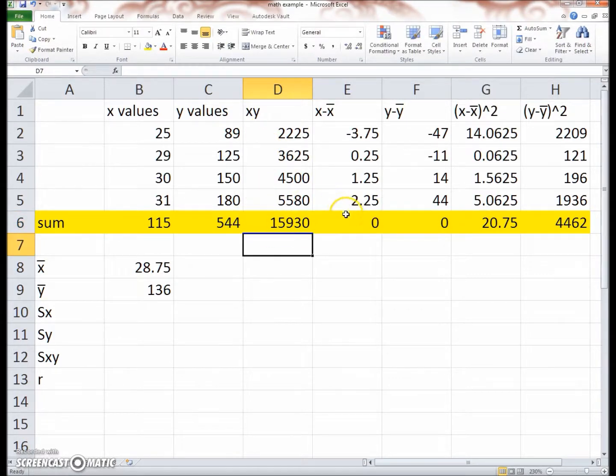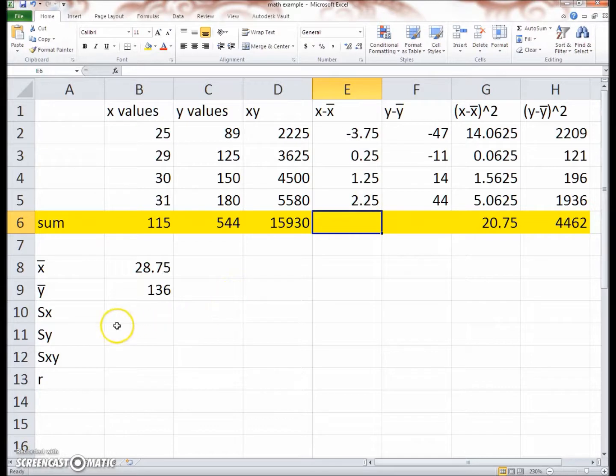We don't really need the sum of this or this, but because I'm lazy and I don't want to go through the clicking again, it's fine. Or if it really bothers you, you can delete it by pressing the delete button on top of the backspace button on your keyboard.